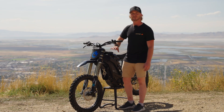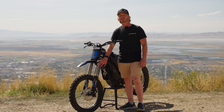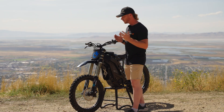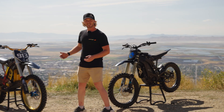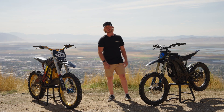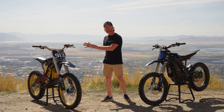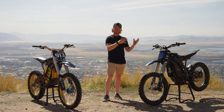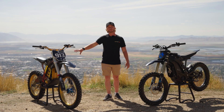I know you guys are thinking the Cirrus F43 fork is extremely expensive — why would you buy it? The value you get out of a fork like that is huge because it's going to last so much longer than any other fork on the market. In today's world, we have bikes that have the same if not better performance characteristics out of the package than what Goldmember did when we first got it. And now we've got suspension to match that. With only suspension done to it, this bike will outperform that old build any day of the week. Cirrus has come to market with their F43 fork because it is something the market truly needs. That level of professionalism is insane to see out of a brand.